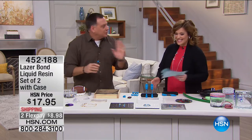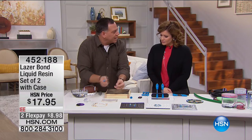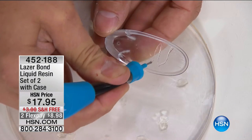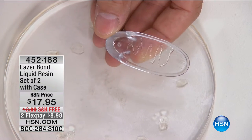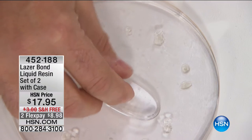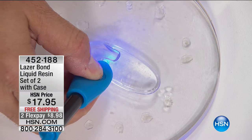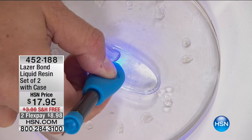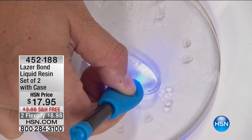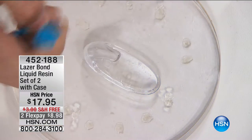Now let's do a practical demonstration. Here's a little hook — let's say I wanted to put it on a window or mirror, maybe a shower sliding door. I'm going to take a little LaserBond and just do a little line. Notice how little I'm using — the precision tip saves product. Put it on, and notice I can move it around, position it, decide where I want to put it. When I've got it where I want it, I hit it with the light. One, one thousand. Two, one thousand. Three. I go down the whole length making sure I've got a nice seal. A regular glue we'd be sitting here 15, 20, 30 minutes — putting a book on top of it. With LaserBond, it's done.